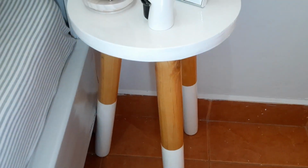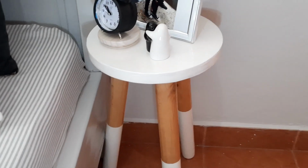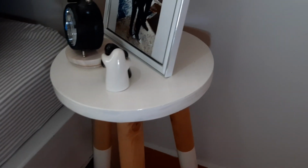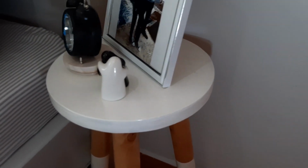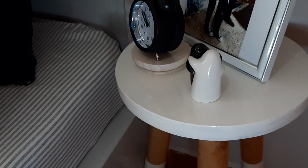And for my partner's bedside table, I went with a frame and a photo of us, an alarm clock, and some decor pieces and accessories that I picked from House of Leather. Then my candle and a wooden lid, which I used to place the alarm clock on top. Just the small detail, you know, the small detail matters. You can see that lid matches well with the pillow. So yes, that was a nice detail.